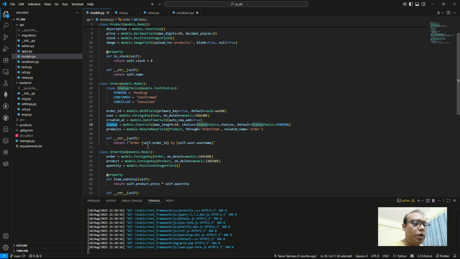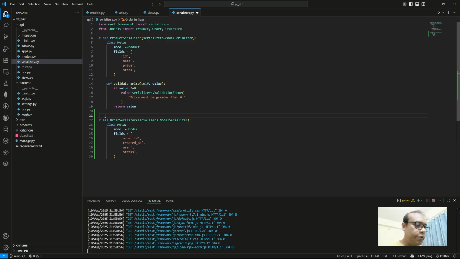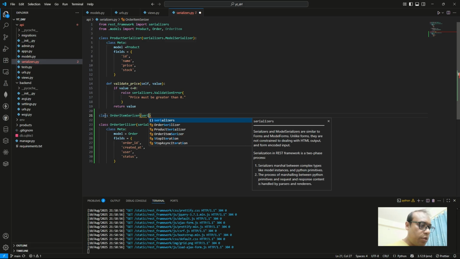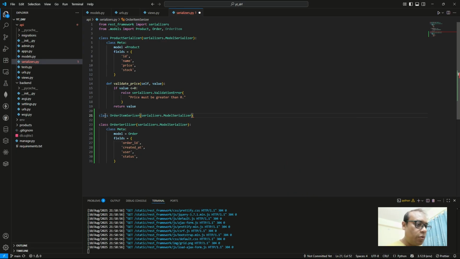If you go through the model class, you know the order item is referred to as items. So we have to create a serializer class for the order item. Let's create a new serializer class: class OrderItemSerializer. In the same way, we use serializers.ModelSerializer.